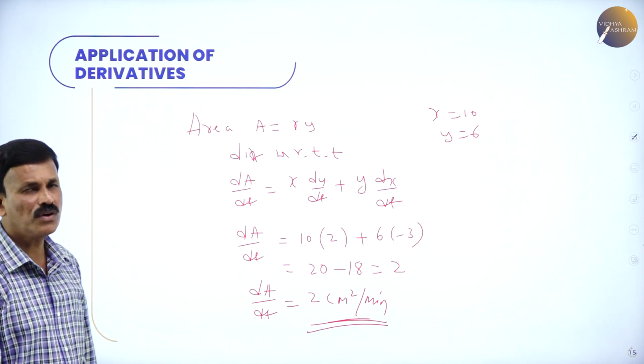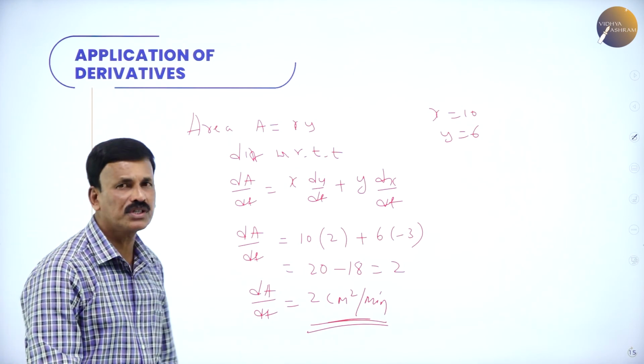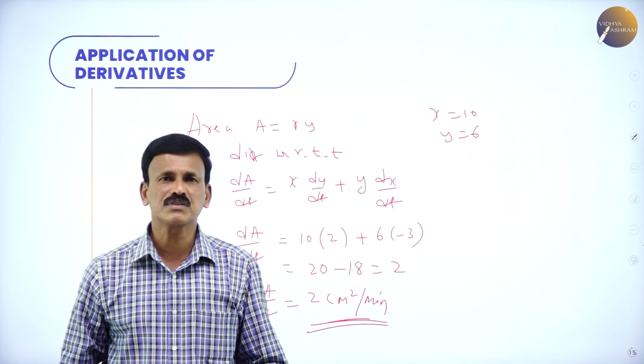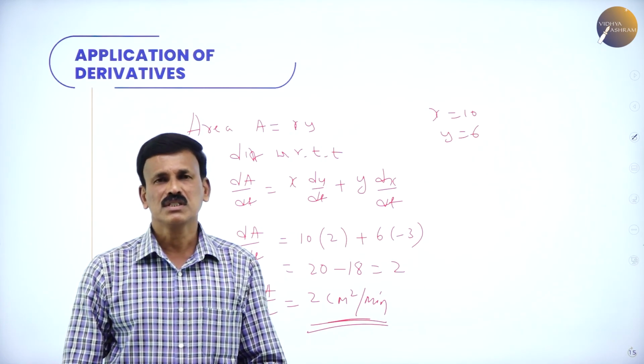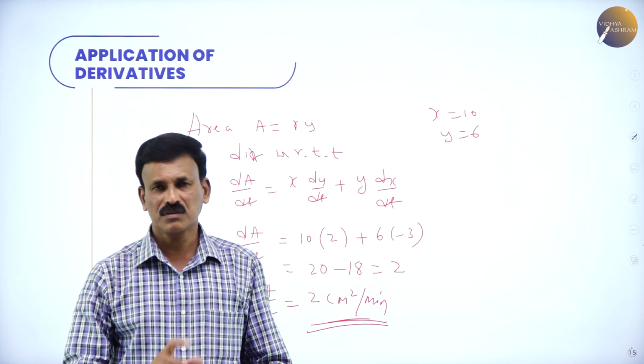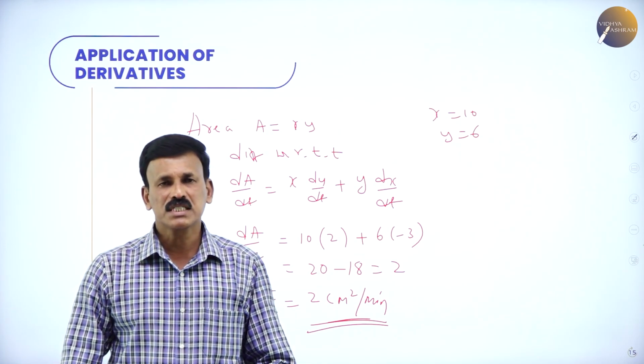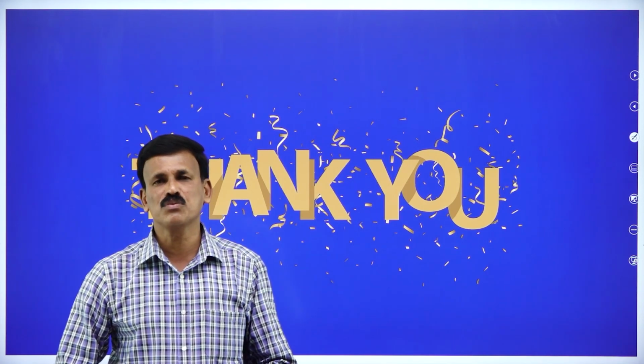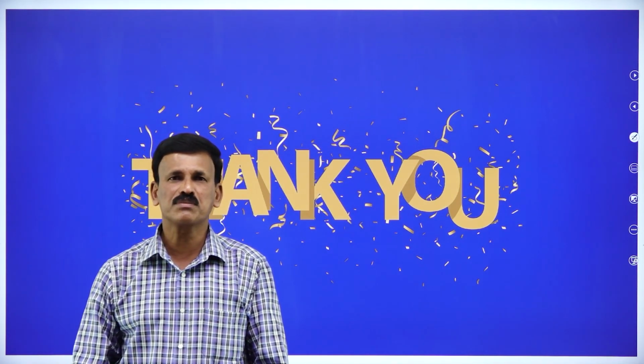Okay, hope you followed. This problem is very, very important for 5 marks. There are 2 problems, and at least 1 question from this you will get for 5 marks. So that's regarding the first 2 concepts. Let us discuss a few more problems and a few more concepts in the next class.